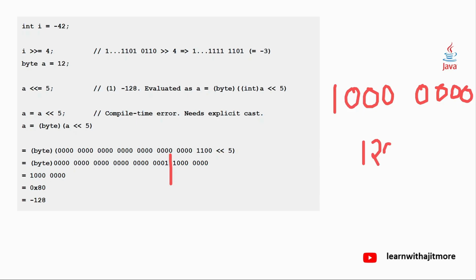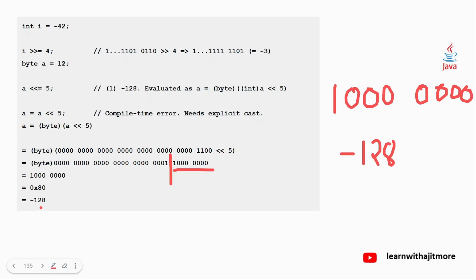128. But we cannot write 128. We have to write minus because we didn't get the direct decimal. It was 2's complement and then decimal. This example is like that: its 2's complement is also the same. This is your answer after casting. After casting it to byte, this is the answer. But whatever answer you got, its sign bit is 1. Therefore, the number is negative. You have to take 2's complement. But when I take 2's complement, I get the same thing. Right? And then its decimal is 128. I have to put minus. Therefore, here you get minus 128.